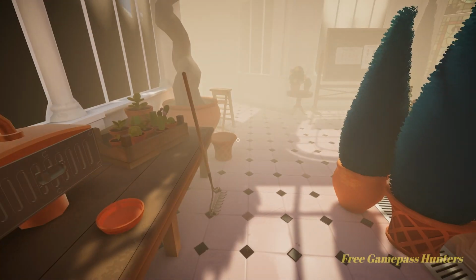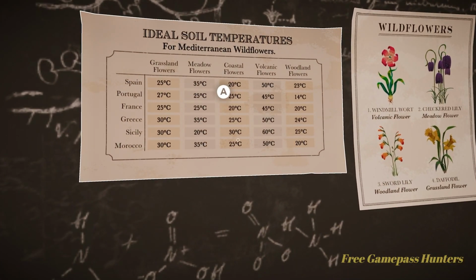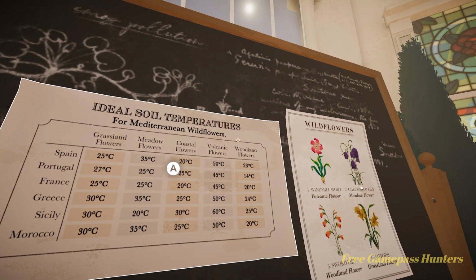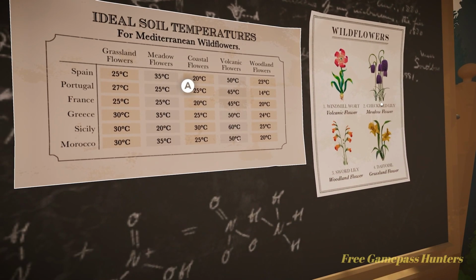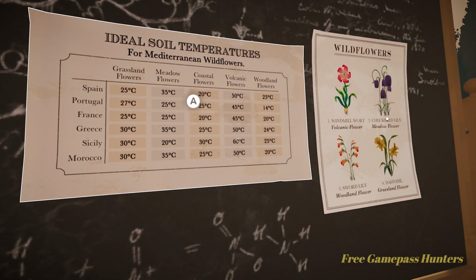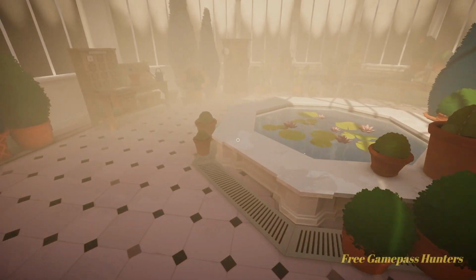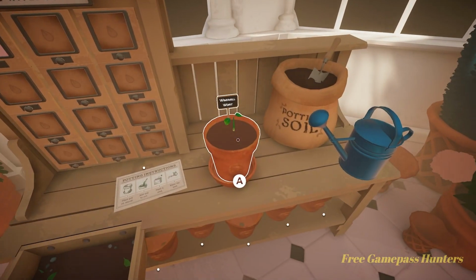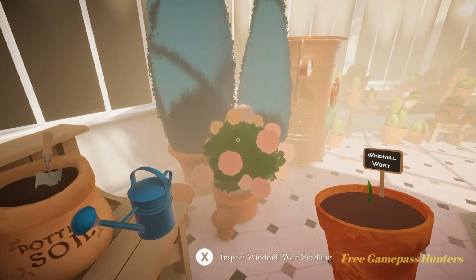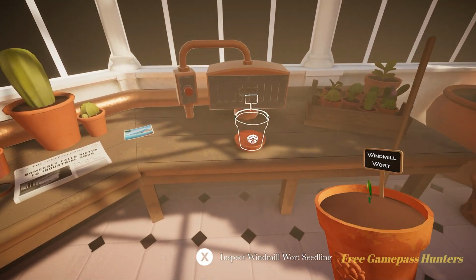Back out, guys. And then if you go back to the board here, let's see. We know that the windmill wort is a volcanic flower, so we need to go to this column. And then we know that it's from Sicily, so let's go to this row. So the windmill wort likes to grow at a temperature of 60 degrees Celsius. Well, let's go ahead and head over here, grab our windmill wort. Let's go ahead and place it over here.